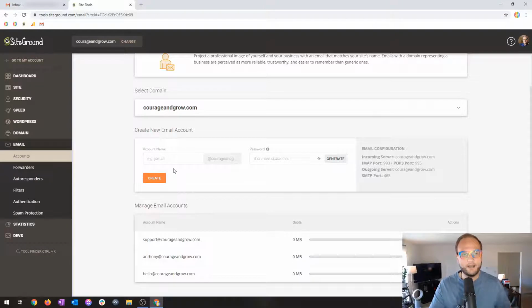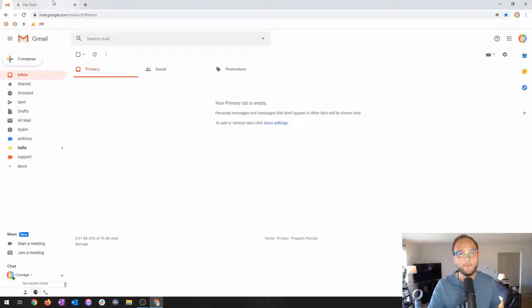Let's take a look here. I'm going to do this for a new account. I'm going to set up a demo account to show you how this works. So I have these 3 accounts, and what I want to do is use Gmail as the central hub for all of my messages. This is a fantastic way to do it. You need to have a free Google account, and you can do everything for free. As long as you have hosting and those domain addresses, you do not need to pay for anything to do this. Okay, so how do we do it?